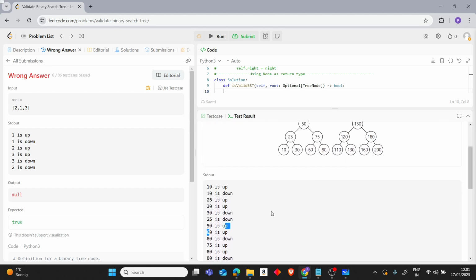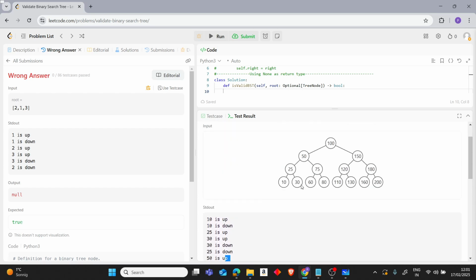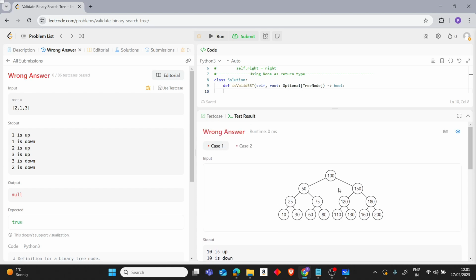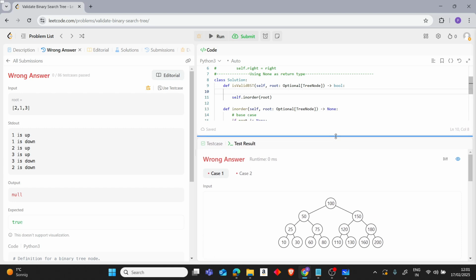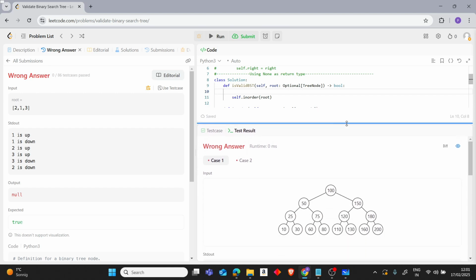So I want you to do this by hand and just verify that you are getting the same order. You can take one level less of this binary tree, a smaller binary tree, and then continue so that it's not that time consuming. But I highly recommend this because this will help you to understand the flow of recursion.